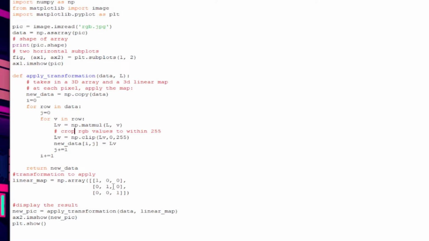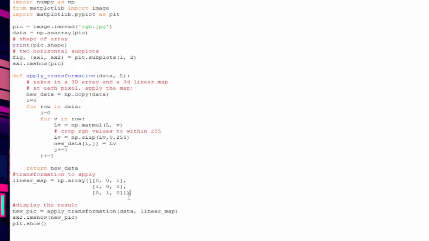Well, we know that a matrix acting on a basis vector, like if you act on the first basis vector, you get out the first column of the matrix, because if it's 1, 0, 0, it's 1 times the first column, 0 times the second, 0 times the third, and so on. So if we want to send red, which is the first basis vector, 1, 0, 0, or 255, 0, 0, you might say, to green, then we need the first column to be 0, 1, 0. We want to send green to blue, which is 0, 0, 1, and our third one is blue, which we want to send to red.